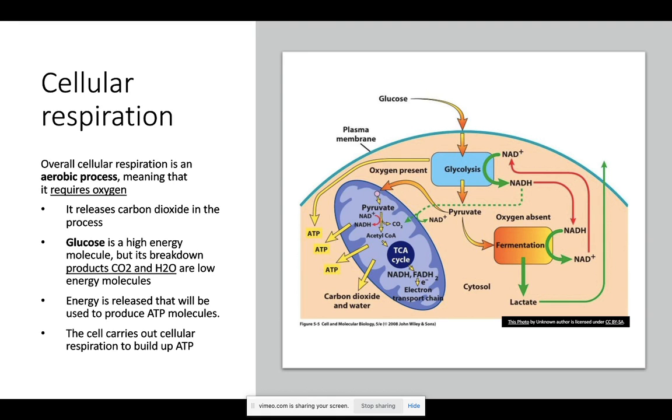When there's not enough oxygen present to feed the muscle, they will undergo something called fermentation. And the byproduct of fermentation is lactate or lactic acid. And this lactate is going to be necessary because it's going to regenerate these coenzymes over here, these cofactors, NADH and NAD+. It's primarily the NAD+ which will be needed to re-enter this glycolytic pathway.